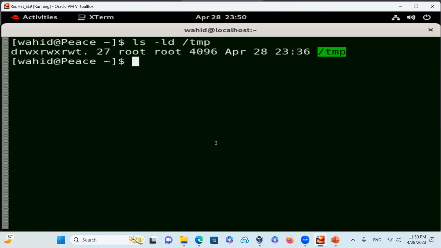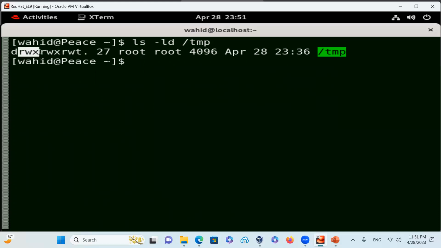ls -ld /tmp. When we do ls -ld, what I'm saying is show me /tmp at the directory level, don't give me the content of it. If I don't put the d, -l will give you a long listing, but I want to show you the permissions that are set here. The first character, which I'm highlighting, is d, which in this case represents that /tmp is a directory. The next nine characters display the permissions of the file or the directory.